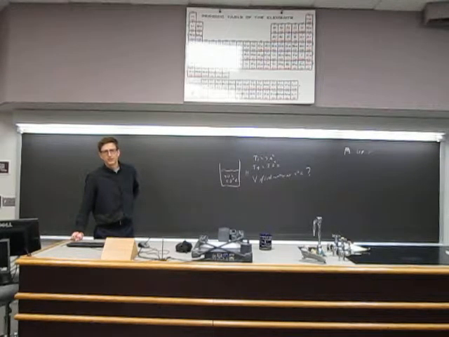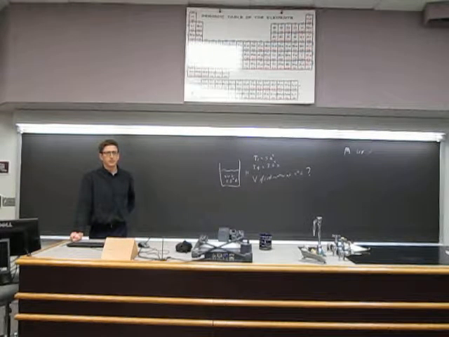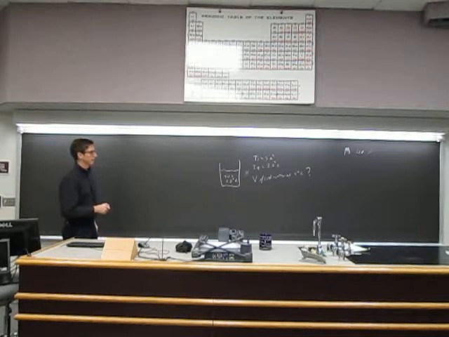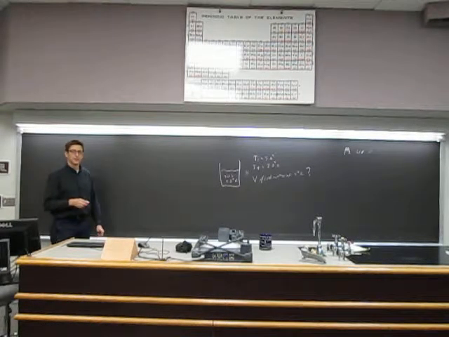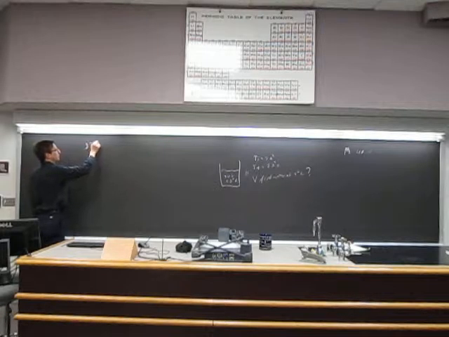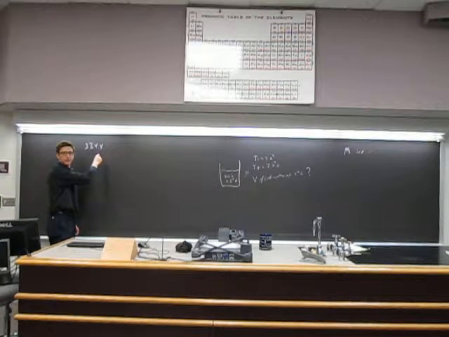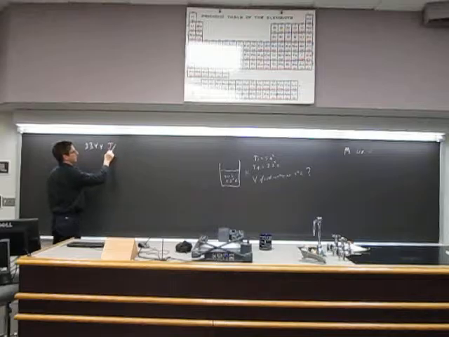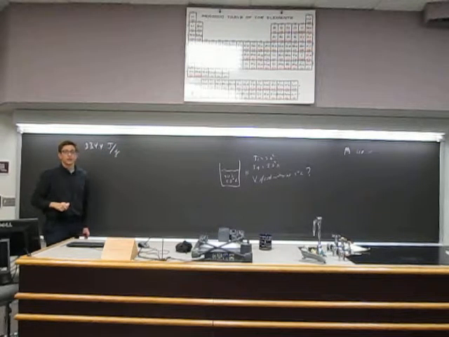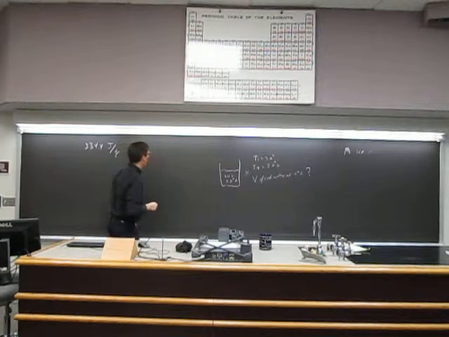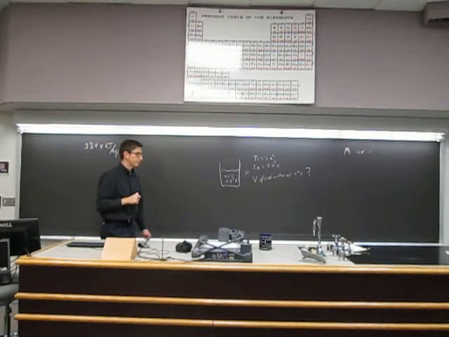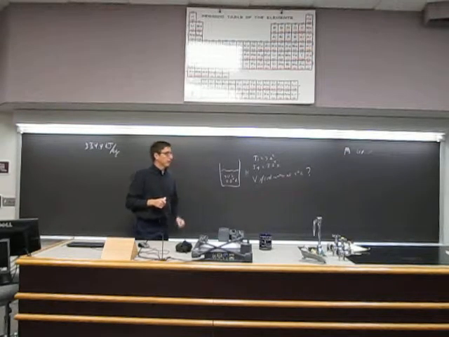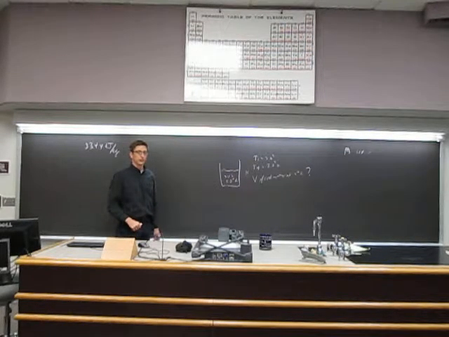Does it tell you the heat of fusion of the ice? It's probably in the chapter somewhere, right? Can somebody look that up, what the heat of fusion for ice is? 334.4. Is that kilojoules per kilogram? Mm-hmm. So that's the same thing as joules per gram. Actually, I'll use kilojoules per kilogram since we're dealing with liters today. Okay, so we'll do this first one first.